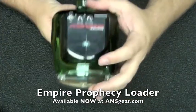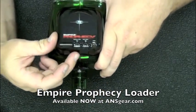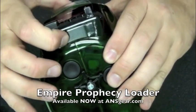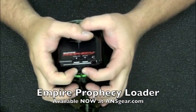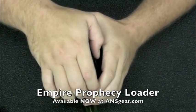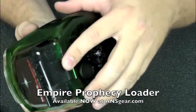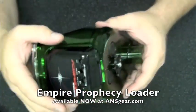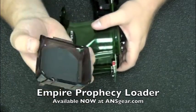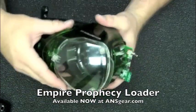Before we do that, the back plate right here has to come off. The easiest way to do this is to turn it so that the bottom of the loader is facing towards you. Right here there's a little tab where my finger is — you're going to push on that tab and pop it open. You can use this little nub right here if you want; push on it and pull it towards yourself. Now you can see I've got the tab out of there already and it kind of just folds open like a door. You push on it from the bottom and it pops open like that, then you can pull the back plate right off. If you don't take this off, you're not going to be able to get the side pieces off very easily without potentially breaking something.